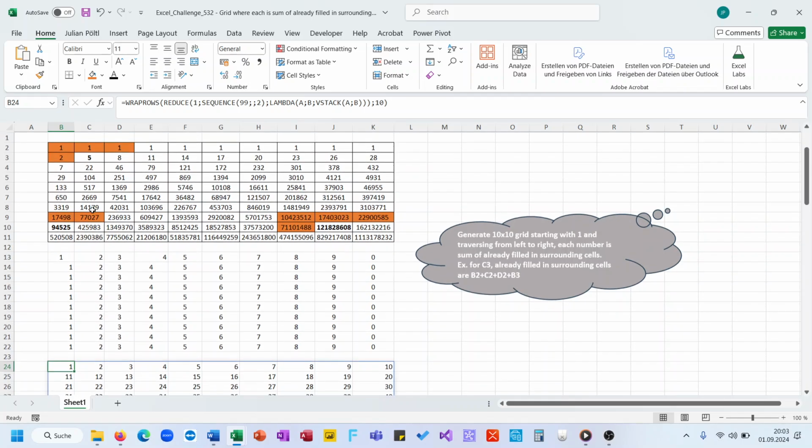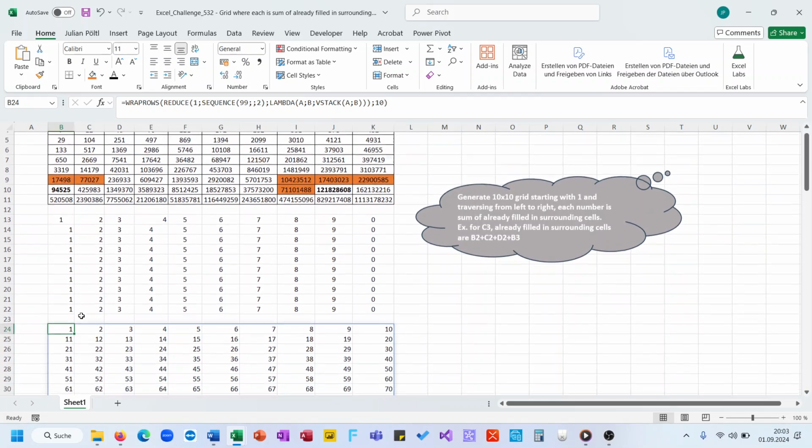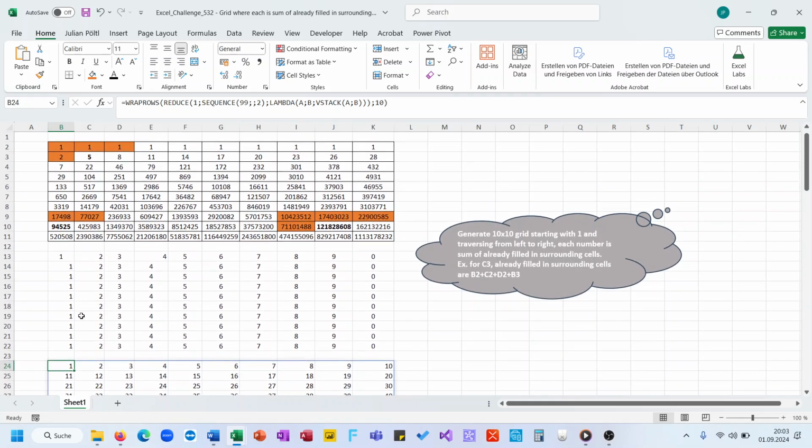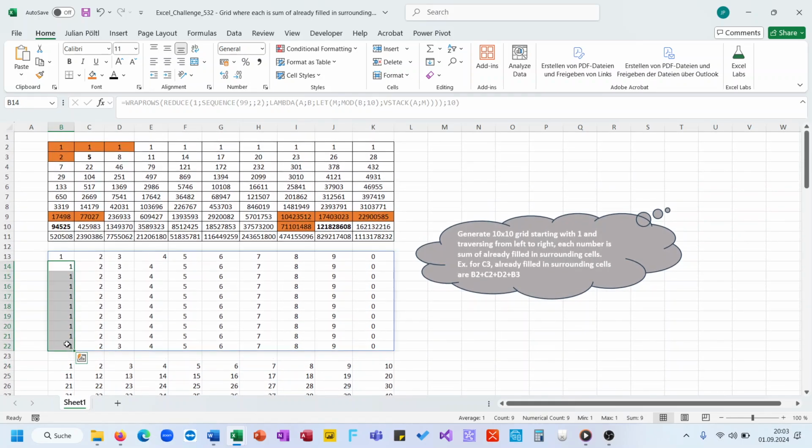If my mod value is a 1, then I will need to think two-dimensional, and I will have something from above, so only this one here.